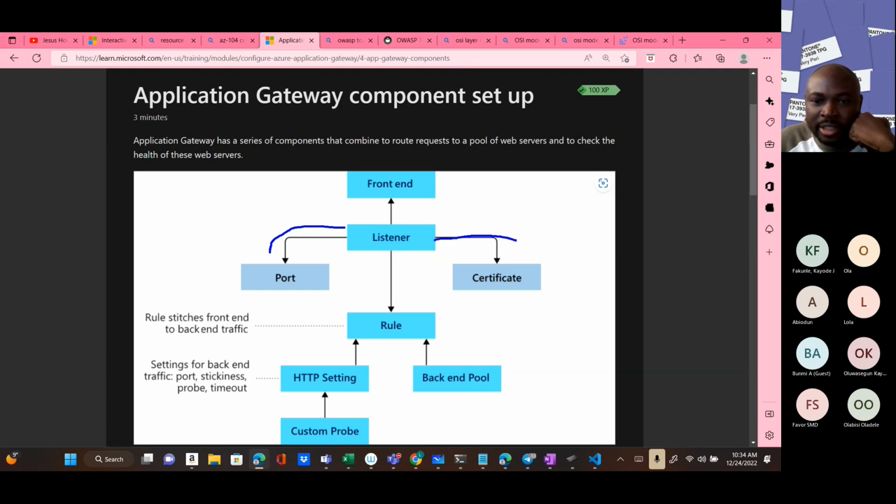And then we need a certificate. Remember, it has its own firewall, so for encryption, we will need a certificate also for the listener. Then we're going to configure rules on how we want to manage traffic in and out of the backend pool.